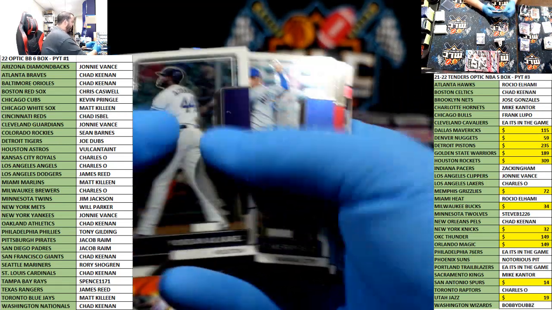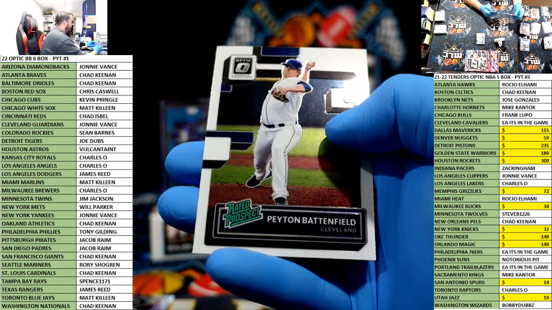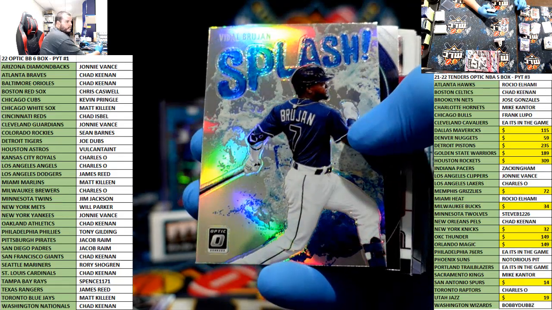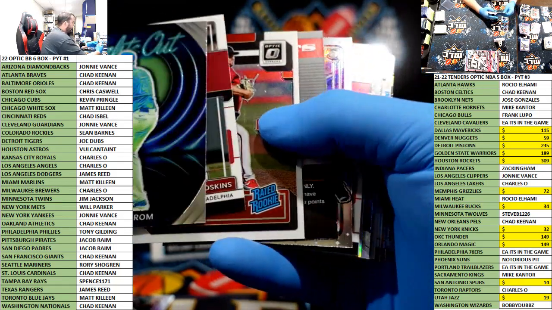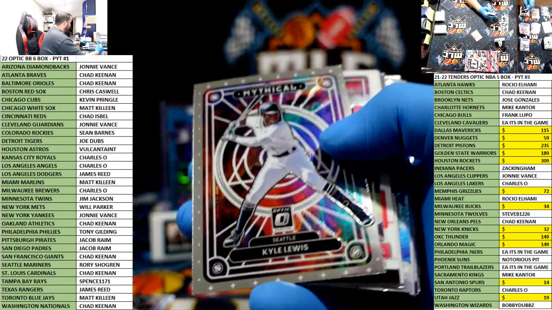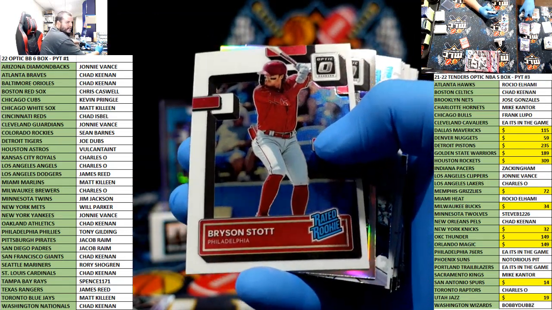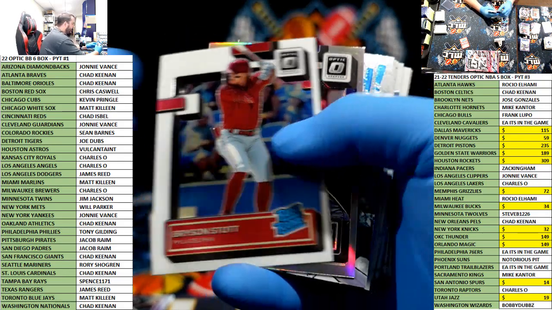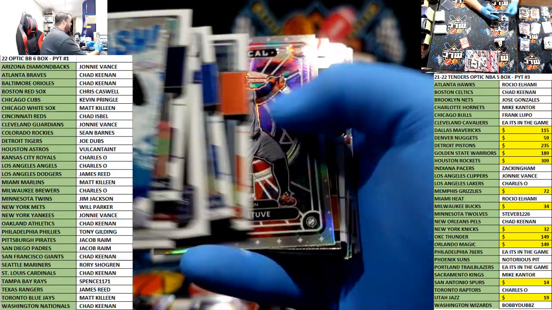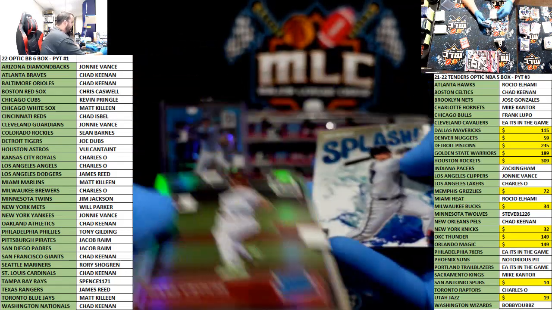Wander Mythical. Otani Hollow for the Angels. Splash Hollow of Vidal. Ugh. $250 in a hot box. Screw you, Panini. We'll give it away at the end. How's that a true hot box then? You didn't really give us a fifth auto. There's Stott, Siri, Hollow, Mythical, Altuve, Hollow, O'Neill, Cruz, Hans, Kraus.